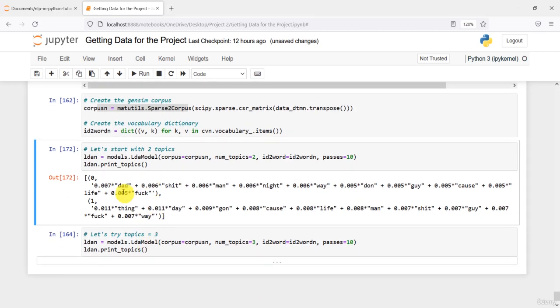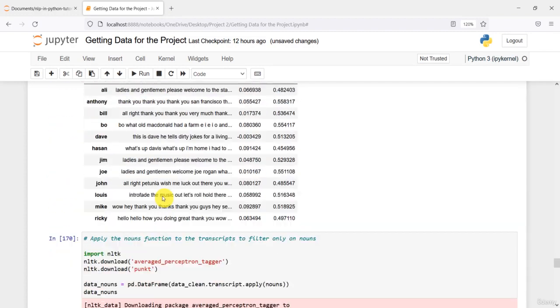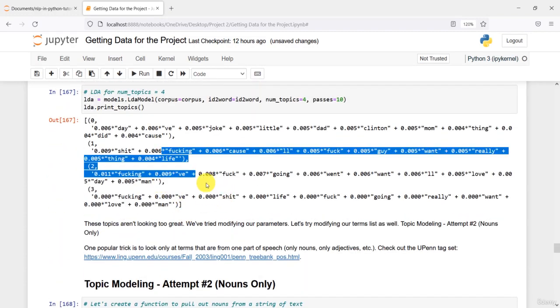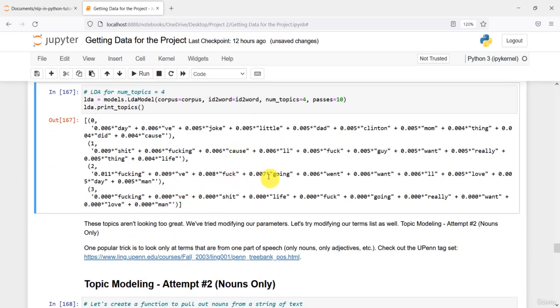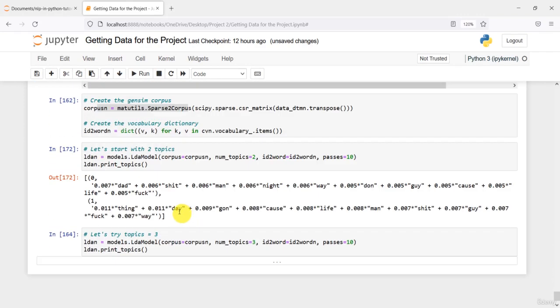You can see it is quite good this time. Earlier, while doing topic modeling, we saw that it didn't work perfectly. We had the verb here, and it doesn't make sense to have all these words in the same topic. But here we can see it is quite meaningful, because there is the word dad, and there is the word man. The words dad and man are quite related in a way. The word guy is also there. So it is kind of related.